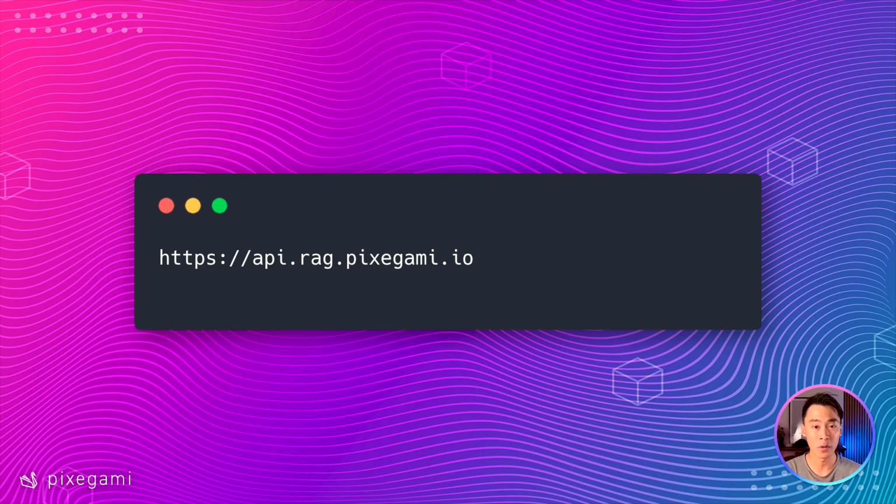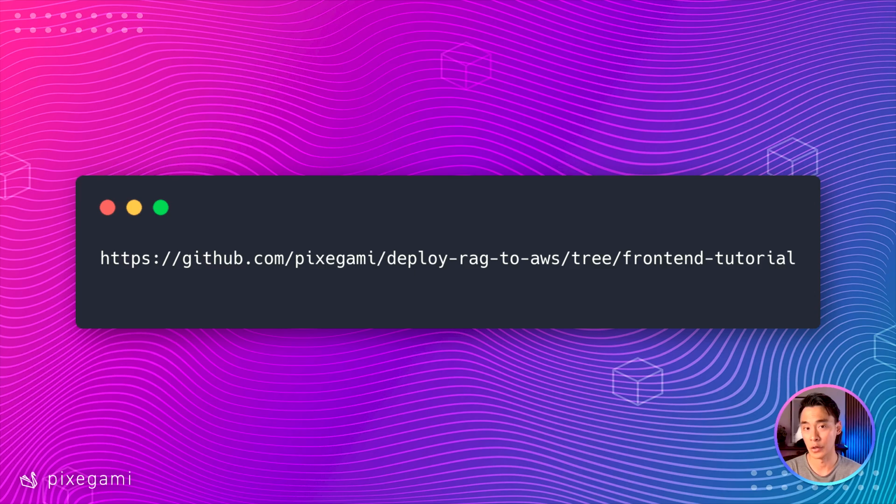So if you have your own API already deployed or even running locally, you can use that. Or, as I mentioned at the beginning, if you don't have any of those things, you could just use my public API endpoint that I've provided for the purpose of this tutorial. If you do want to try running your own API server though, then feel free to clone my project from this front-end tutorial branch and run a copy of the API locally.